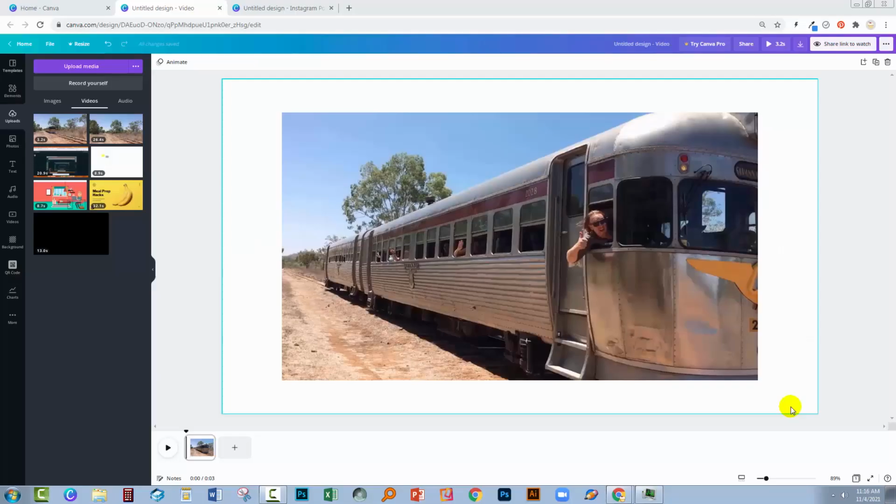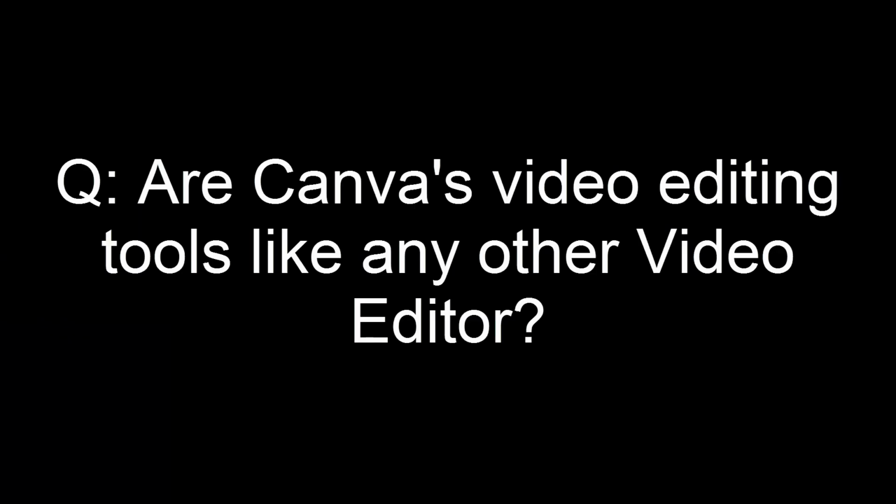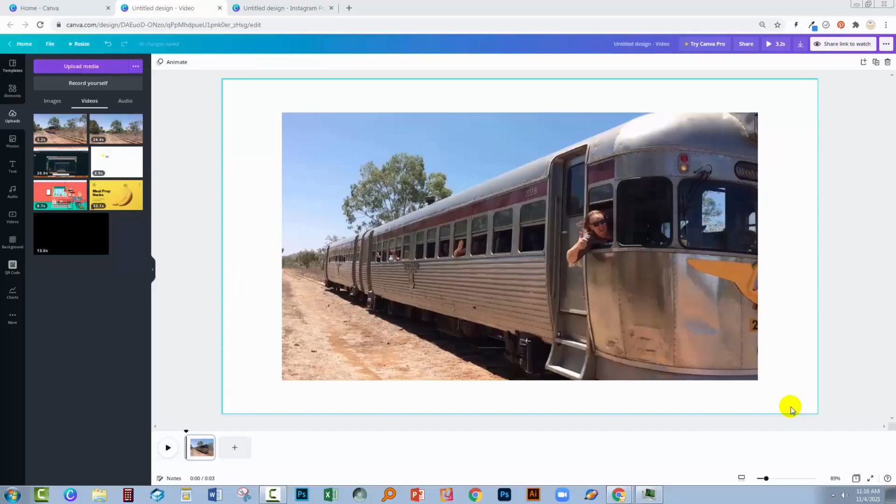Well, the good news is it's available for free and for paid users, so anyone can use these video editing tools. The video editing tools in Canva, however, don't behave the way that a true video editor is going to work. So you can't take the skills that you've developed in Canva and take them to another application, because Canva is just so very, very different in the way it handles video. So just be aware of that.